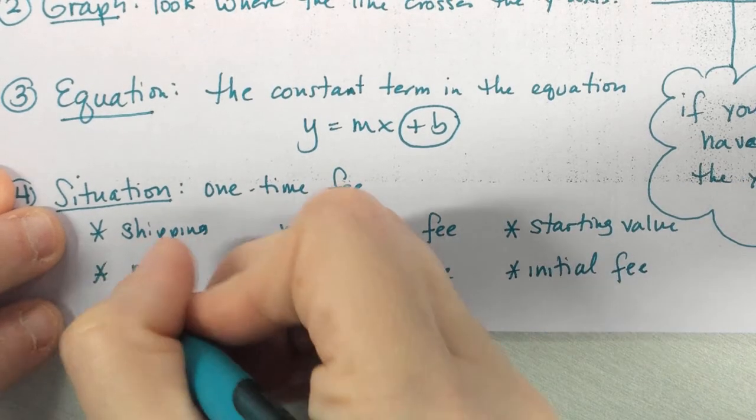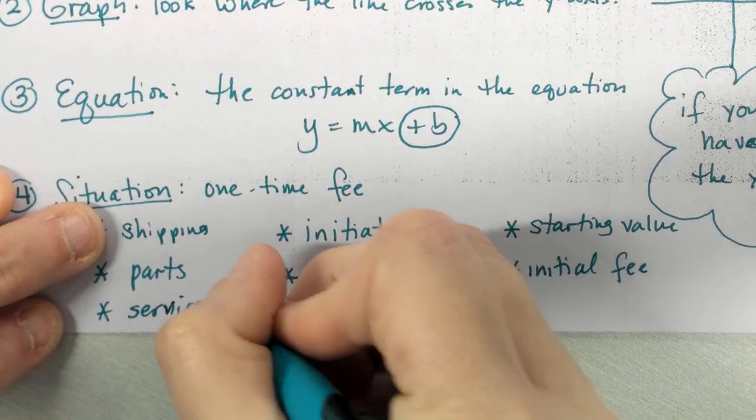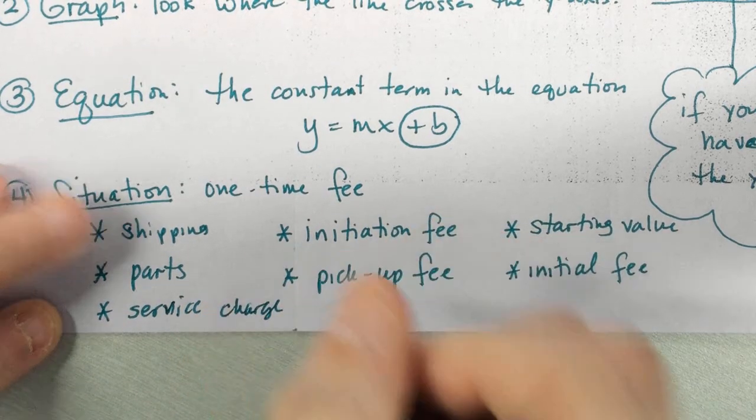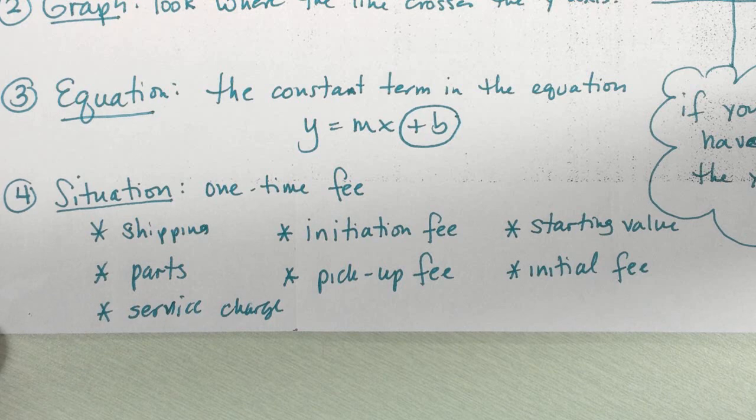And this one is really annoying. It's a service charge. So like, if I have a plumbing problem and the plumber comes out, he charges me like $100 just to show up. He doesn't do anything. $100 just to look at it. Okay? And if we find more, we'll add to this list, but these are the kind of things we're looking for, and these are once only. All right? So this is the kind of stuff you're going to see for y-intercepts, obvious stuff, and that's all we're looking at in this unit.